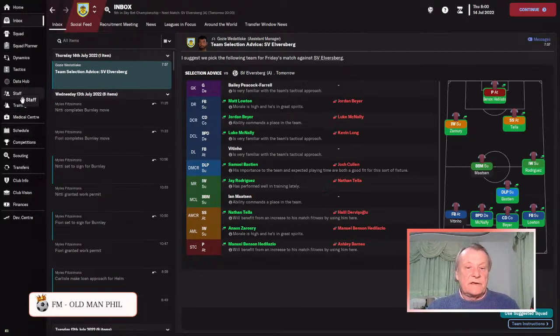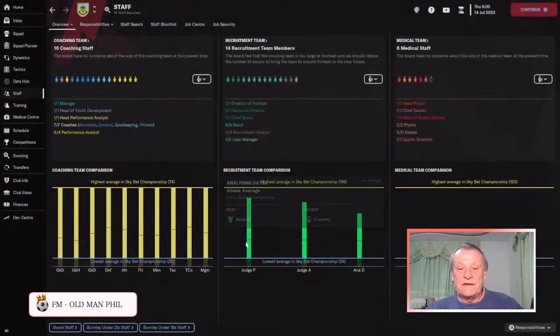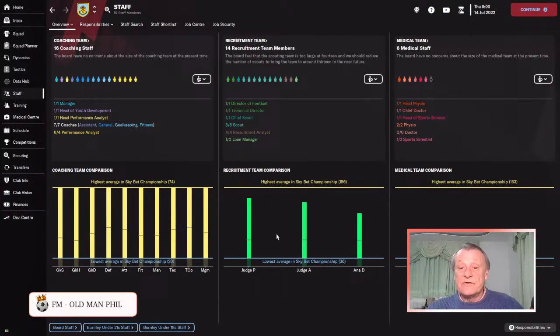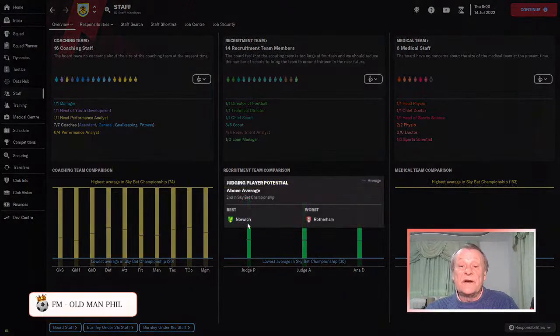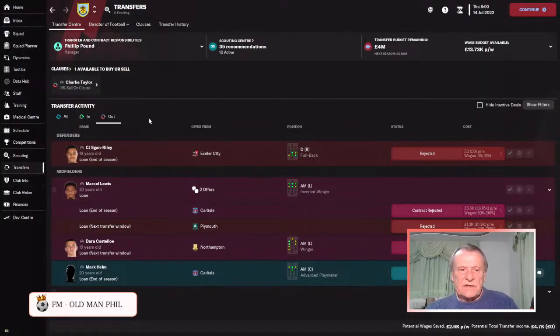If we have a look at our staff now, our coaching team is the best in the league now. Our recruitment team was kind of around here. The lines were kind of around here. We have improved our recruitment team. We're not the best yet. I still have two more that I intend to replace. We still need a sports scientist. I think that we have a sports scientist.